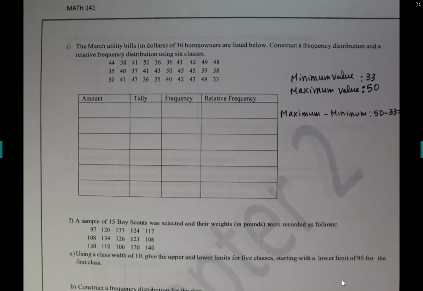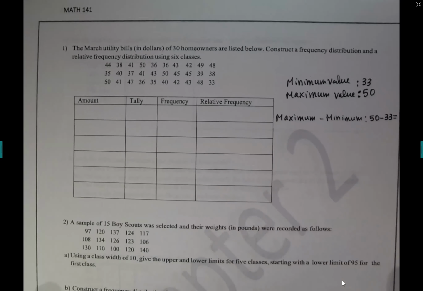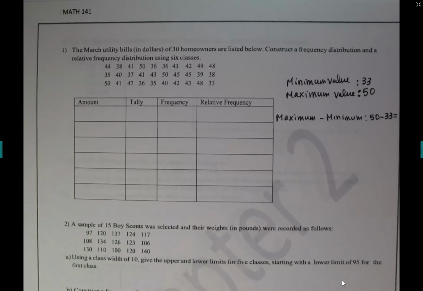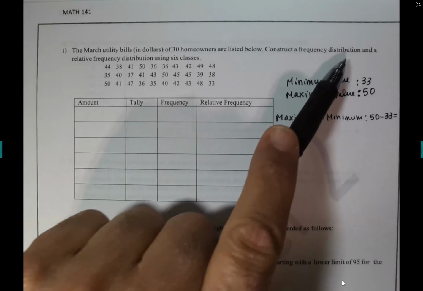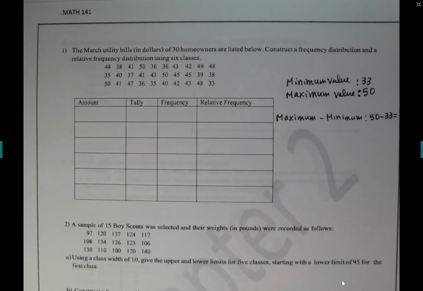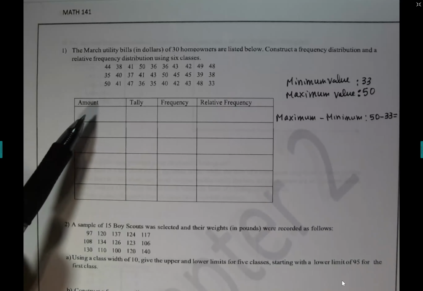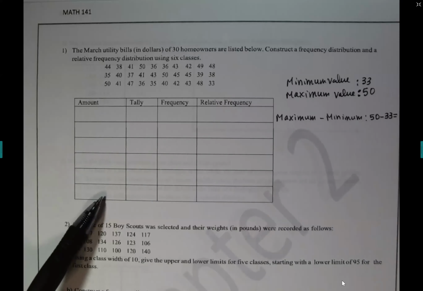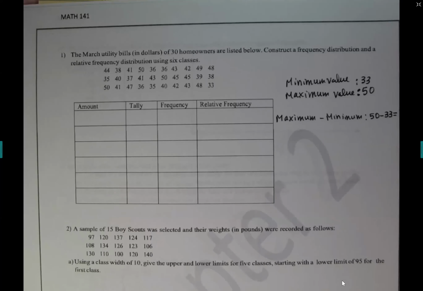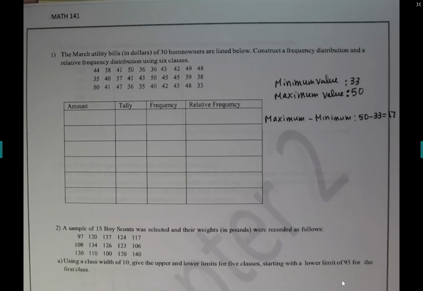Now let me tell you why we're doing this. To do a table, guys, you have to decide how many rows you're going to have in your table. Well, he's asking us to construct a frequency distribution table with 6 classes. Let me tell you what a class means. A class means a row. He wants 6 rows in the table. If I don't tell you how many rows I want, one student can do the table in 2 rows, another one in 3 or 4. But to be consistent, we want the table to have 6 rows. And look, I prepared 1, 2, 3, 4, 5, and 6 rows. Let me continue and show you how we're going to proceed from there.